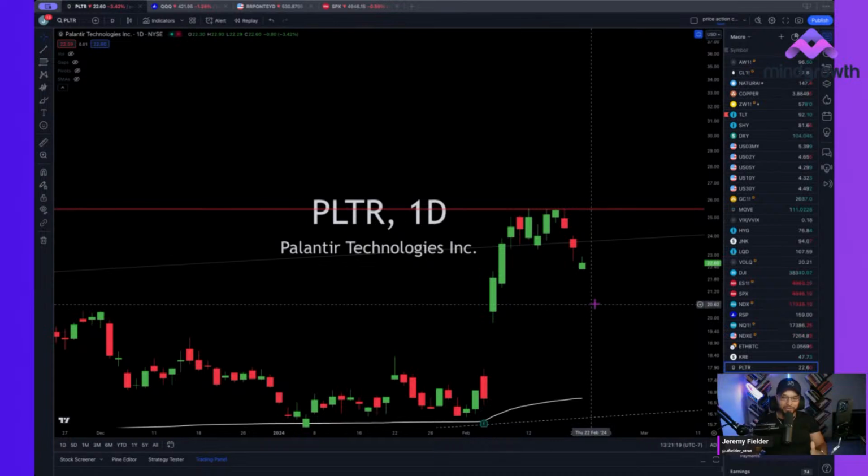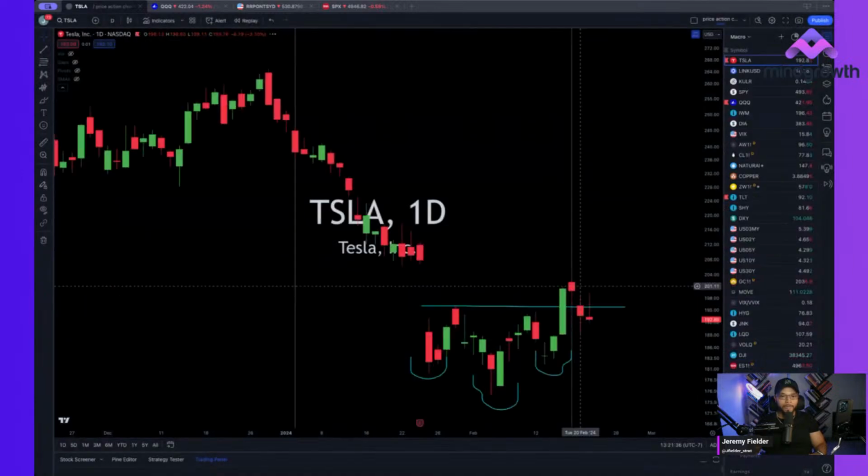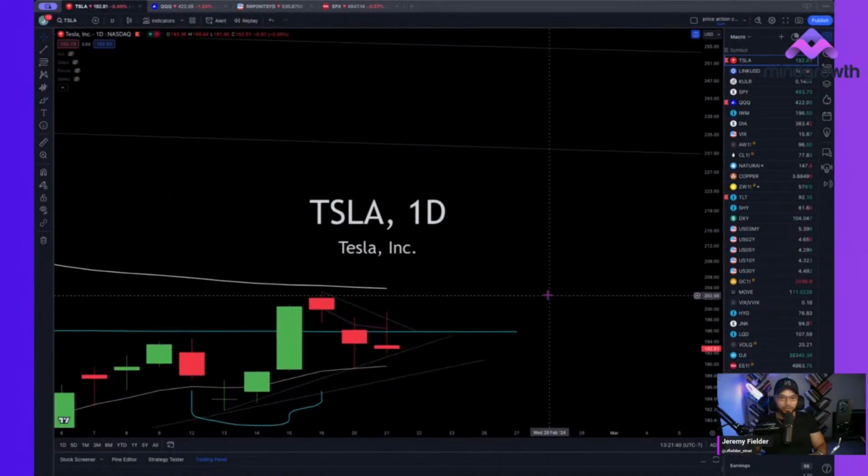Cooler is not the best play, but it is a fundamental risky play. But the fundamentals are basically, hey, we need to add more contracts. We need more usage, we need to get more clients and more usage. So I'm interested in that. Also, Tesla's down a lot. And then obviously you guys know Chainlink, right? But I'm looking at Tesla because I'm so used to the trading here.